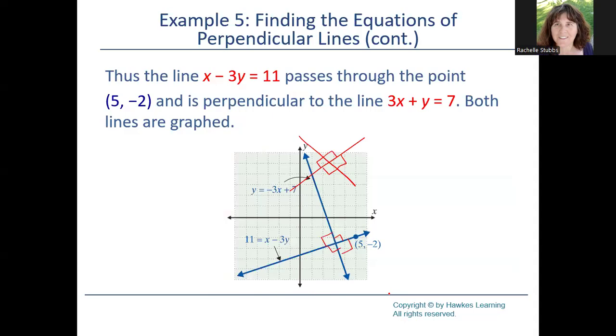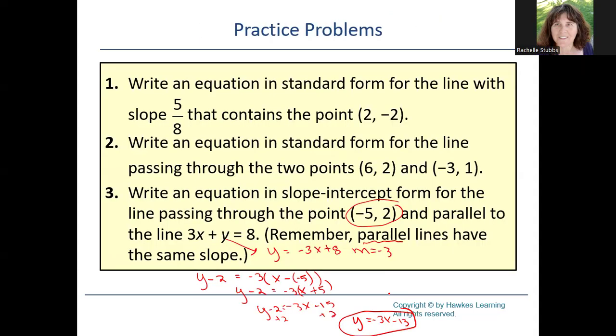Okay, so you've got to be a good detective. Find all your clues that are listed there. The clues were slope-intercept form, that it passes through a point, and they're parallel, so I had to find the slope of this line before I could discover with all my clues the other line. And this is the line that I discovered with all of those clues. And remember, I have to have a slope and I have to have a point to be able to discover the line.